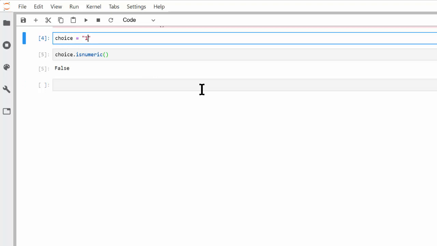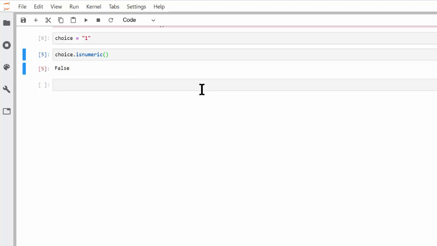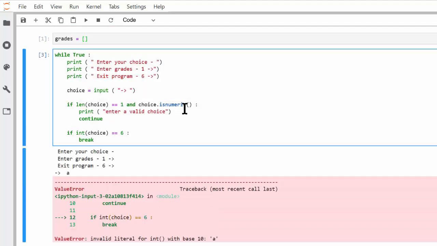What if it is something like this? Is numeric? True. So the isnumeric function of a string verifies if the characters in a string are numeric or not. This is the condition for us to proceed forward with the rest of the program. If not, keep going to the while loop and print the options.